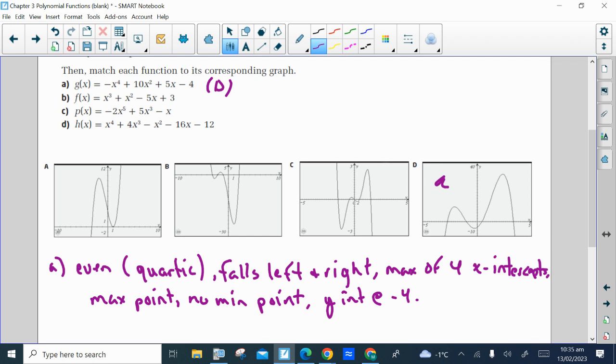All right? Looking at equation B, that is a third degree polynomial. So it's going to act just like a line because the degree is odd. The initial term coefficient is +1, so it's going to act just like a line with a positive slope. The only graph that we have left that falls to the left, and I think I said falls to the right. That's not correct. It's got to fall to the left and rise to the right because it acts just like a line with a positive slope, which is what graph A does. Or graph A matches equation B.